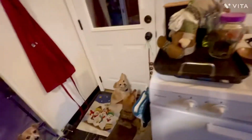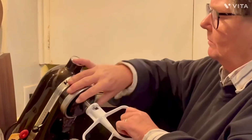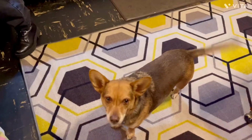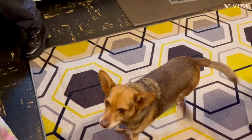Look at the dogs. You guys want to go outside? Go outside and take care of business. See, Hazelnut's the only one that knows to ring the bells. Because she's so smart, huh? Hazelnut, you don't get anything for walking outside and coming back in. Though you are cute as a button.